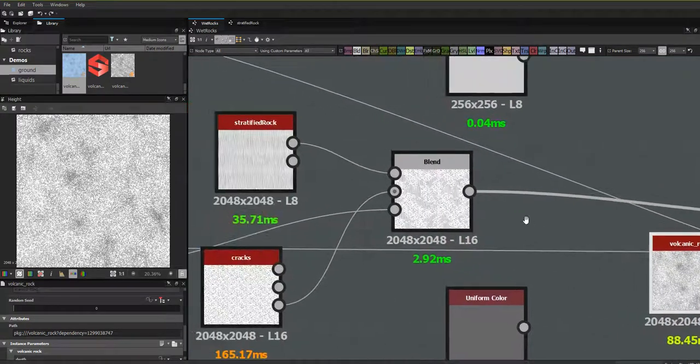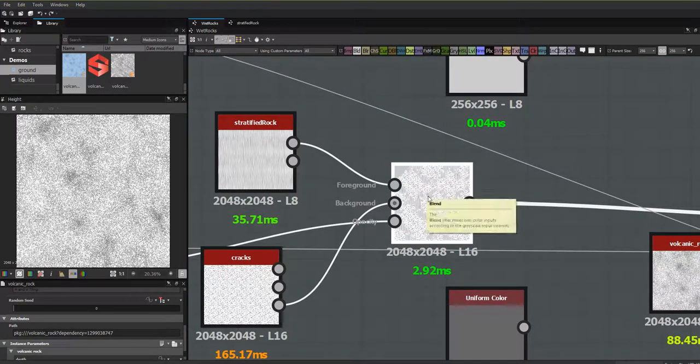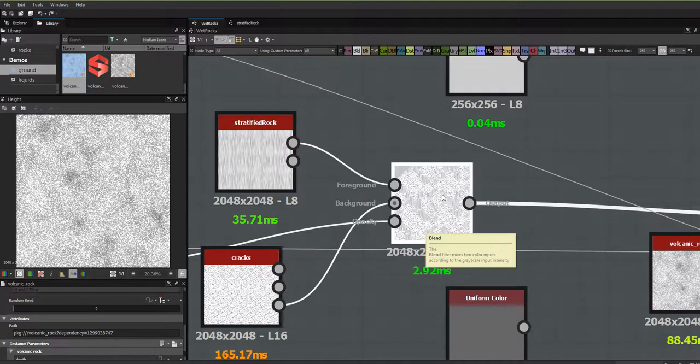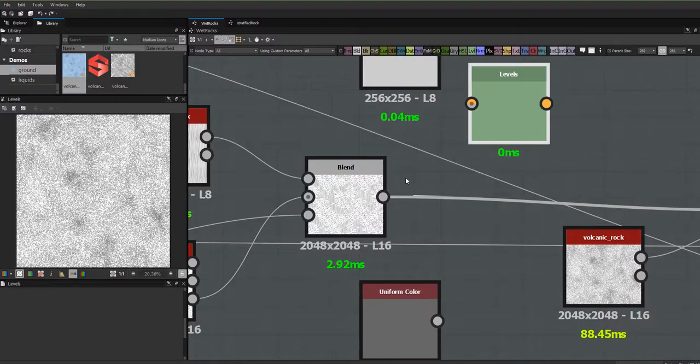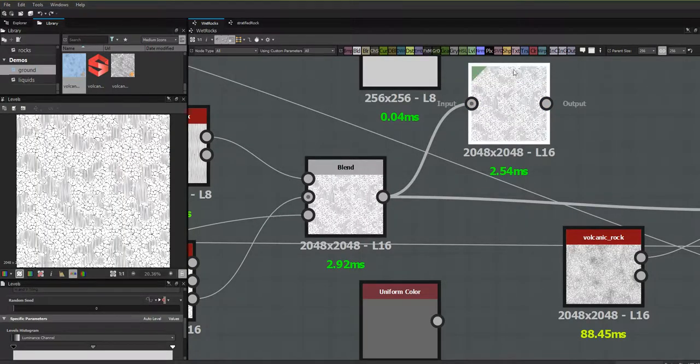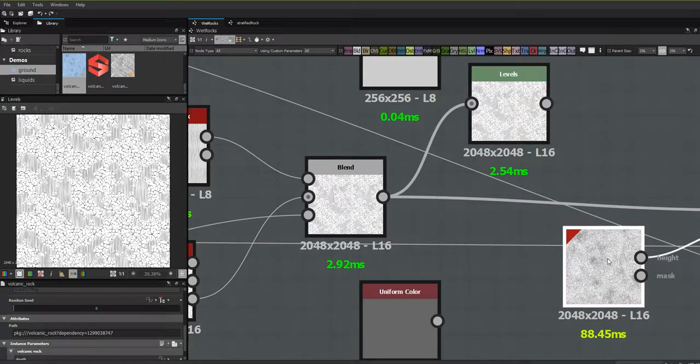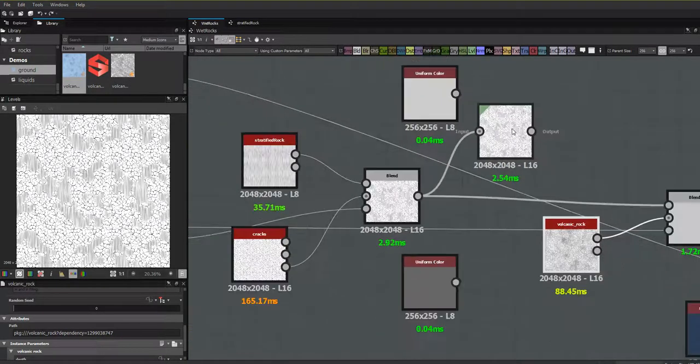If and when it comes time to mess around with levels, and I'm thinking specifically for the color map, I can draw this one off and put it into a levels node. These two are going to pretty much always want the same kind of treatment because they're both very similar in the fact that they have very few gray areas, whereas this one is mostly gray areas. And so it will probably not want the same treatment. If I separate them out this way, it means fewer nodes down the road.